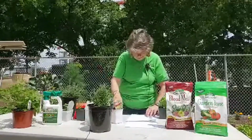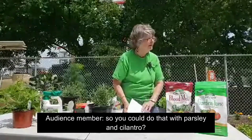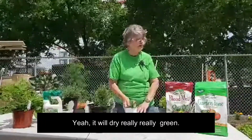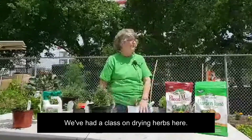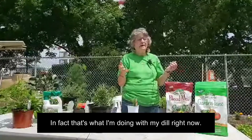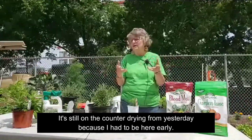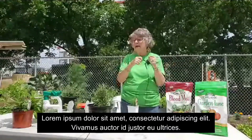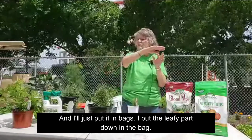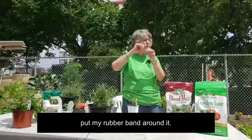So you would do that with parsley and cilantro? Oh yeah. It will dry really, really green. We've had a class on drying herbs here. In fact, that's what I'm doing with my dill right now. It's still on the counter drying from yesterday because I had to be here early. I'll just put it in bags, with the leafy part down in the bag and just a few stems sticking out. Put my rubber band around.